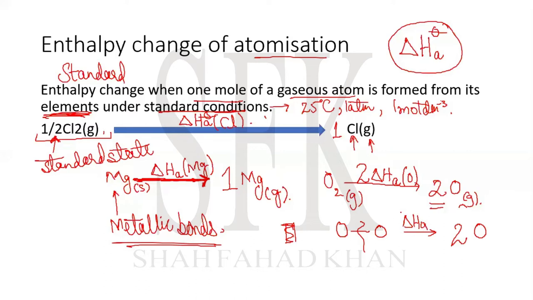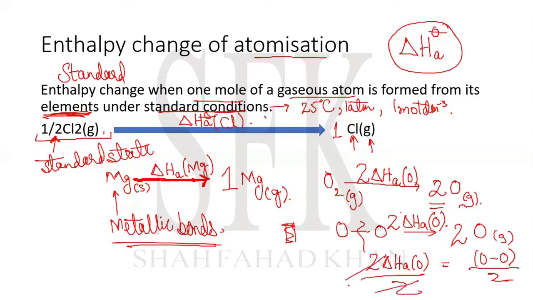So if you need to calculate the enthalpy change of atomization of oxygen, all you need to do is calculate the bond energy. The bond energy of oxygen is going to be twice the enthalpy change of atomization of oxygen, because this is the energy that we gave to produce 2 gaseous atoms of oxygen. And so now if we divide the bond energy by 2, we'll get our enthalpy change of atomization of oxygen. So this was enthalpy change of atomization. A quick recap from AS again.